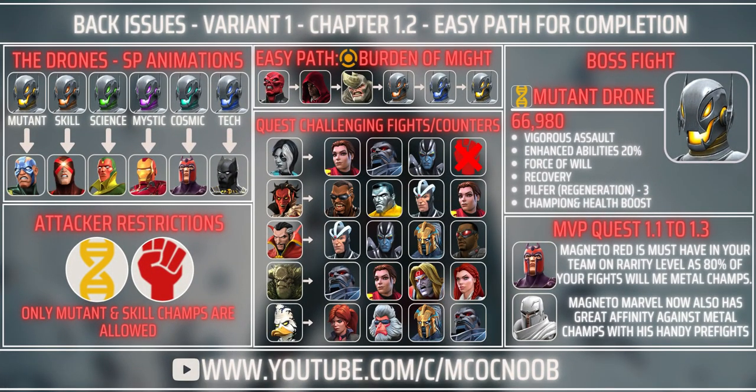So we're going to run this path with Burden of Might, and we're going to start with Redskull and end up with a mutant drone that is going to be the boss. He's going to have vigorous assault, enhanced abilities, force of will, recovery, pilfer region, and a health boost for champion boost as well. So just to check out what kind of specials you will be having, look at the left side of your screen.